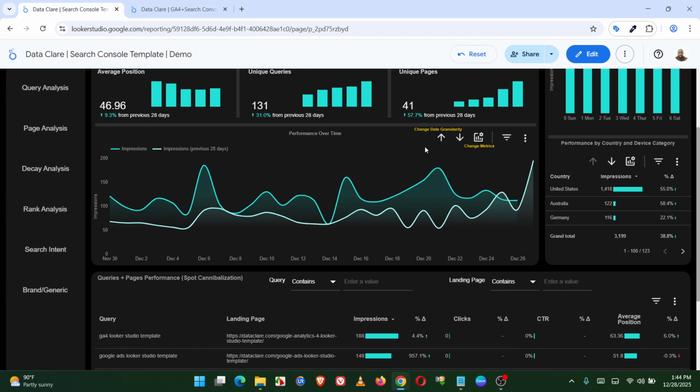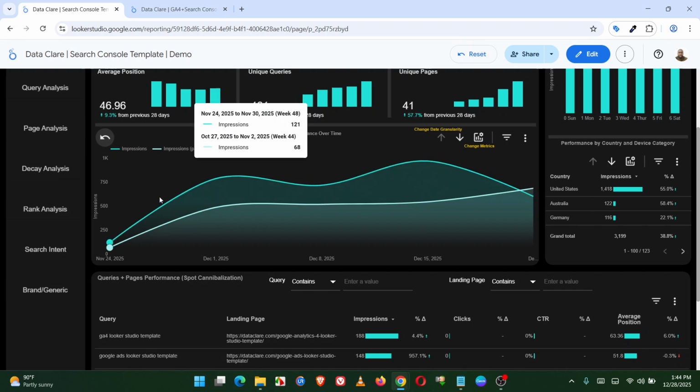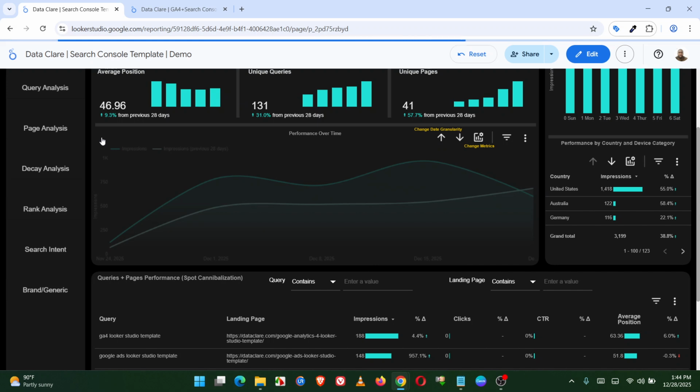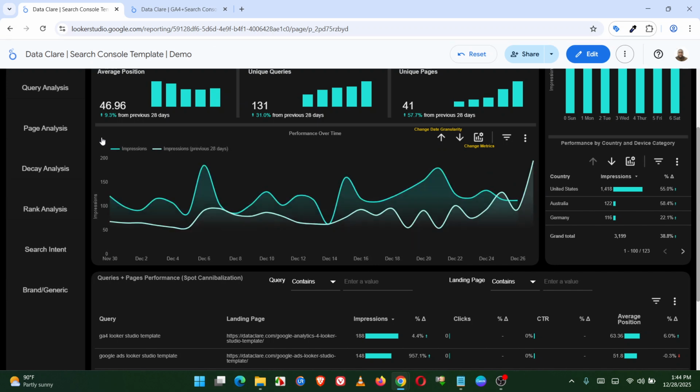So you can change from daily breakdown to weekly breakdown. You can change to weekly view to see how each of the metrics are performing from the compare for using sim weekly and not just daily. And as you can see, it's comparing to the previous period. So you're not just seeing how it's performing for the selected date string, you're also seeing how it's performing compared to the previous period. And then if you click on the down arrow key, you can see monthly performance.